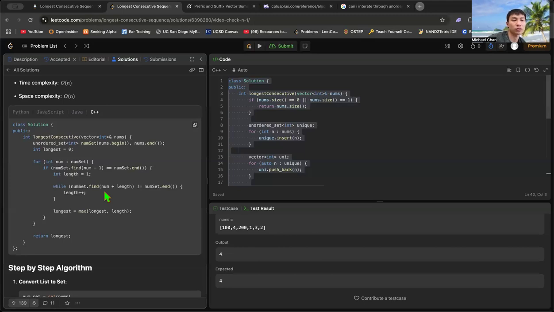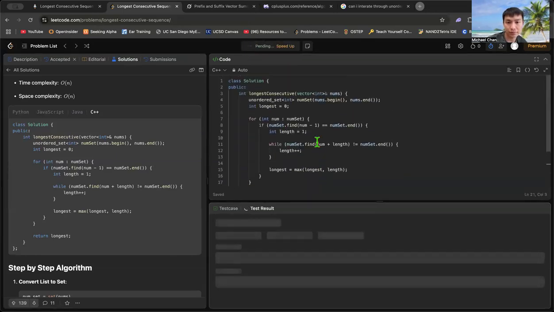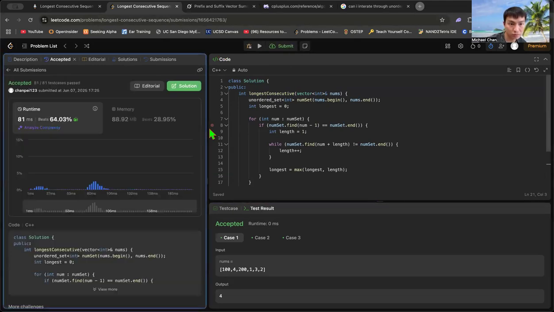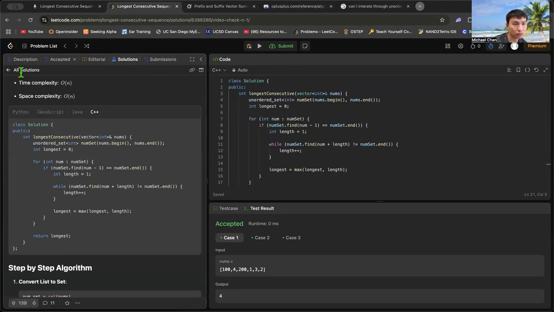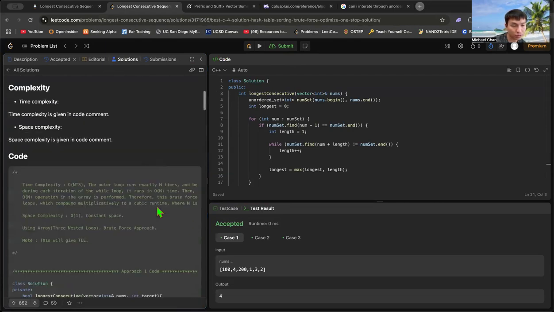You go 3, you go to 4, and then you go to 100. Oh, very smart. Will this be quicker? Yeah, there's a much better solution. Cool. I want to know what the insanely good ones are.